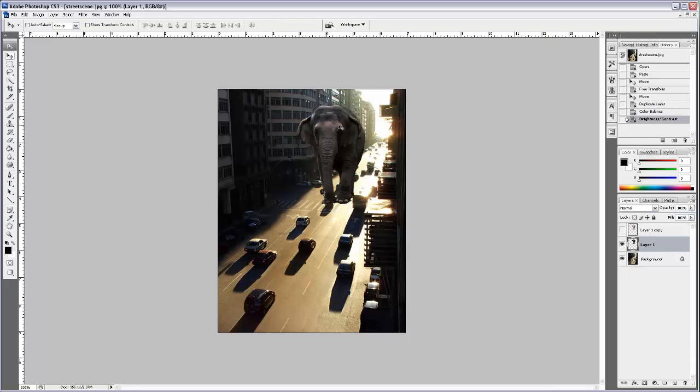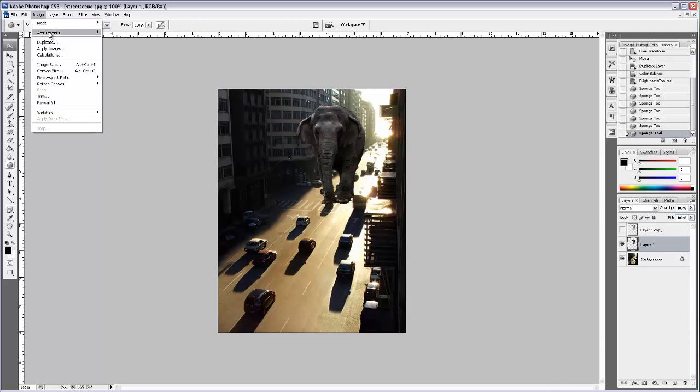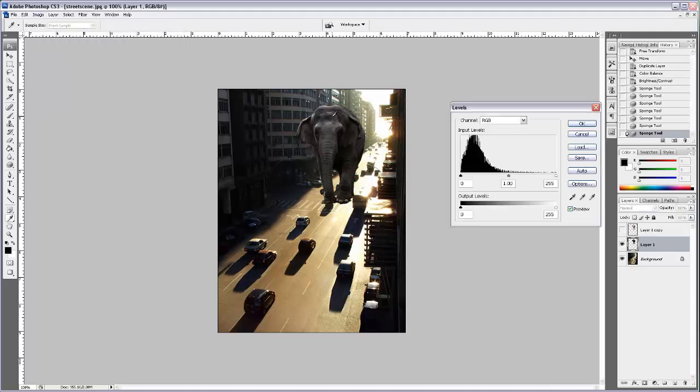Now we've got some red tints on his eye, and I want to get rid of that. So let's go down here and get the sponge. If you click and hold, there's the dodge tool, the burn tool, and the sponge tool. If you get the sponge tool, it takes away all the color. It's taking out the saturation. Okay, we still need it a little bit darker. So let's go up to Image, Adjustments, and Levels, or Control L. And let's drag this down a little ways, and the middle maybe. Okay, that's pretty dark. So I think that's good.